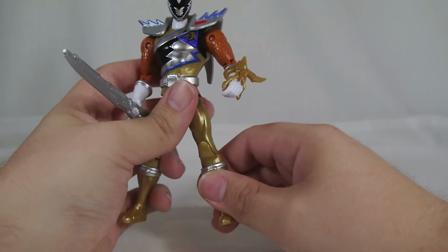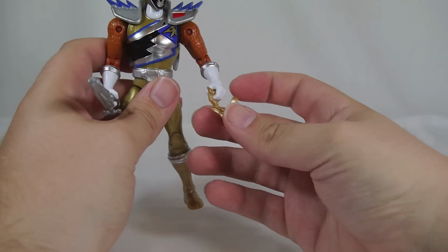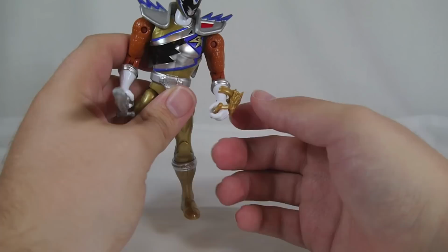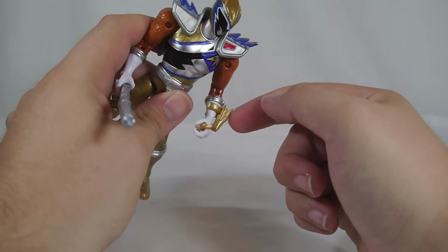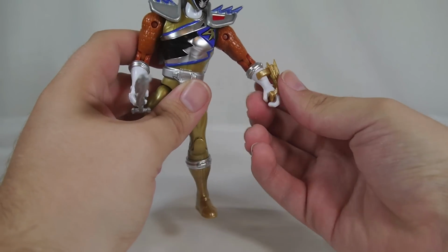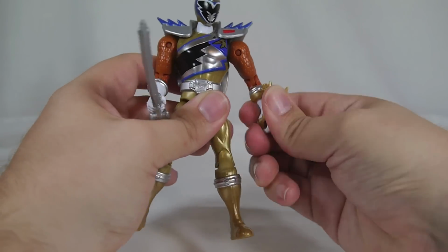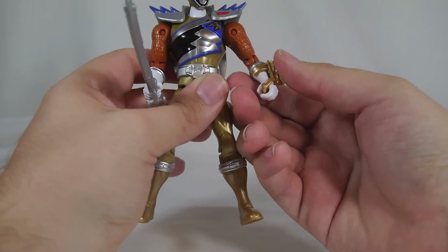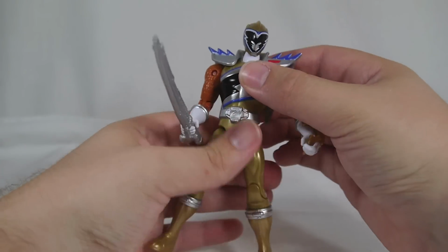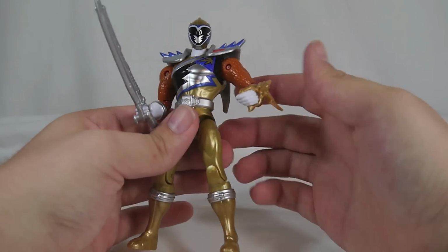His changer thing, the Gabutari changer in Kyoryuger, doesn't peg in. It just kind of grips and then slightly friction clips over his arm, but as you can see, it's not very stable at all. I'm probably going to end up putting a dab of glue on there since he rotates at the cuff instead of the hand. That doesn't actually need to ever come out or turn, because this Ranger is never without that on his arm. So I'm probably just going to put a dab of glue there.